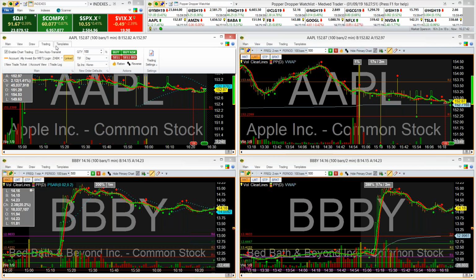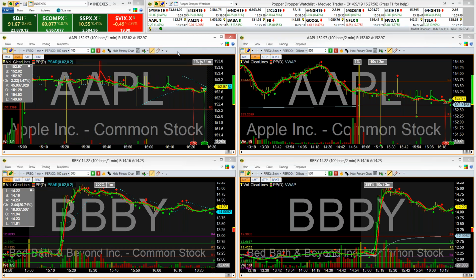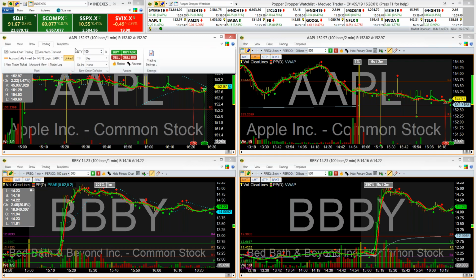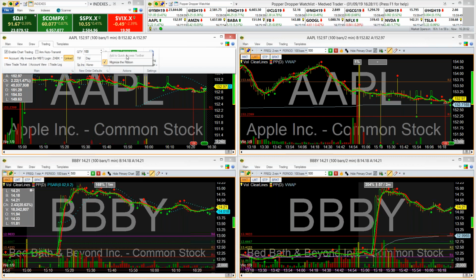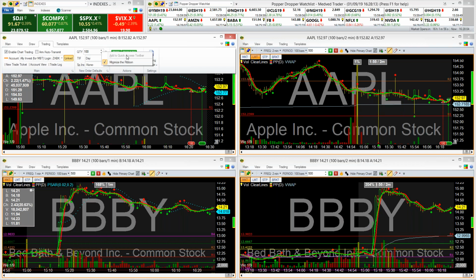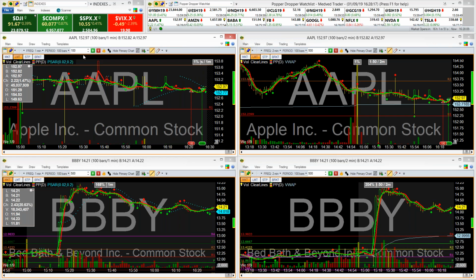Pretty much any one of the buttons, like anything that you see just about, you can add to the quick access toolbar. So if you want to add the number of shares, you just go to trading and see where the quantity is, where this up and down arrow is, right click, and you'll see add to quick access toolbar. Now mine's grayed out because it's already there. So you can click it and then it'll add it here so that you can quickly up and down the number of shares that you trade.